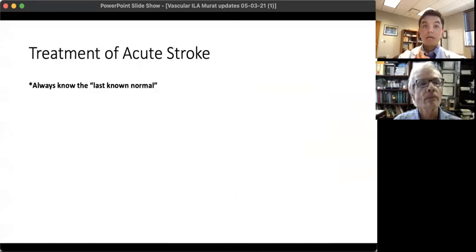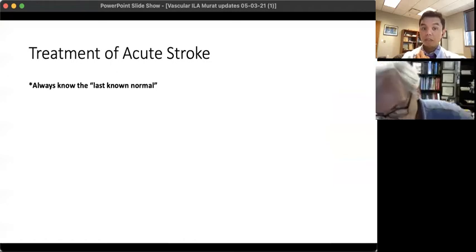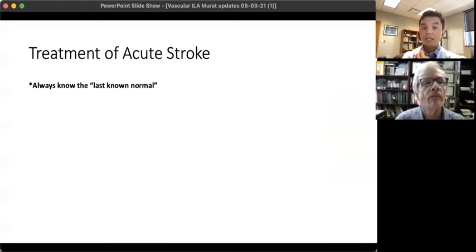So we keep going. What do we think about when we think of an acute stroke? I think the most important thing for you guys to know at this stage, and even when you get into your clerkships a couple of years from now, is to always know the last known normal time. So when was the patient last completely normal? I think that is the biggest thing that guides our guidelines to potentially give patients thrombolytic agents.